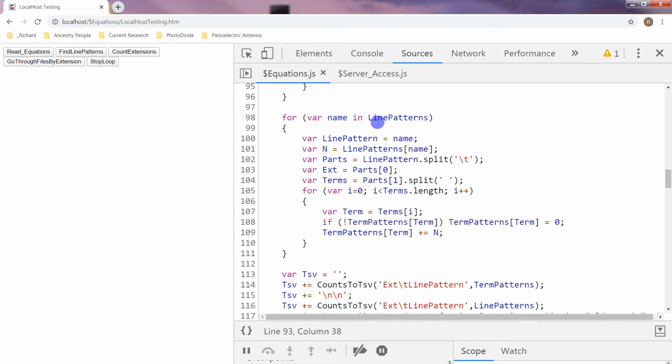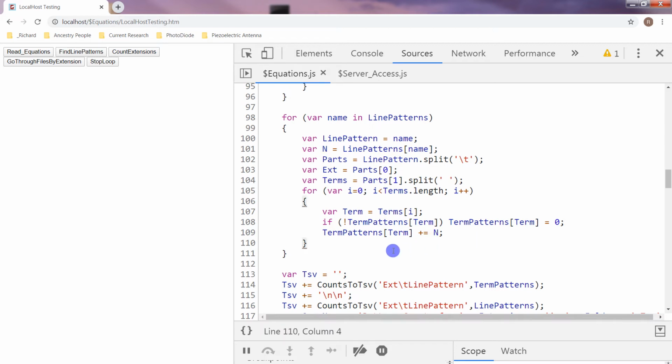And so I do that. I take each of the line patterns and split them. I stuck the extension in there for counting purposes, so I take it out. I take the pattern and split it into a list of terms. I go through each of the terms, and then I count them according to how many there were in that one.